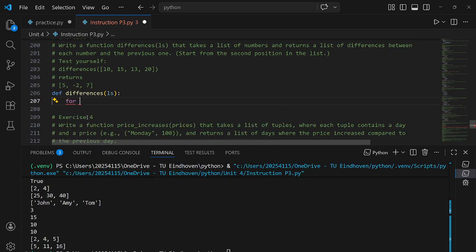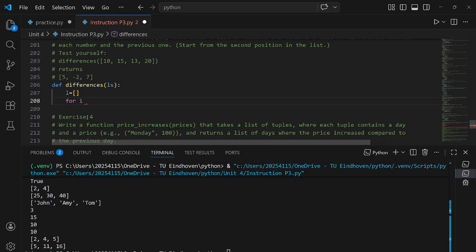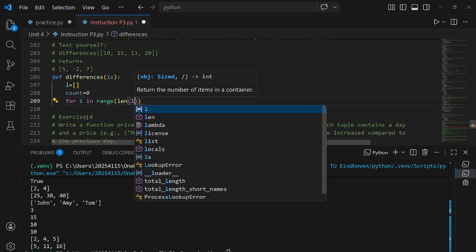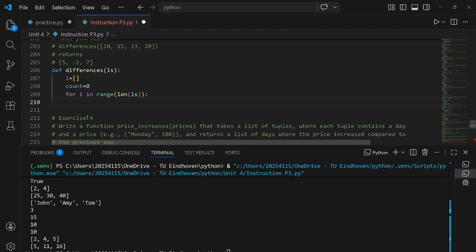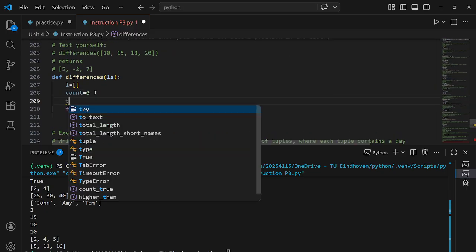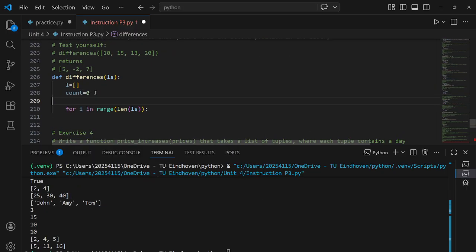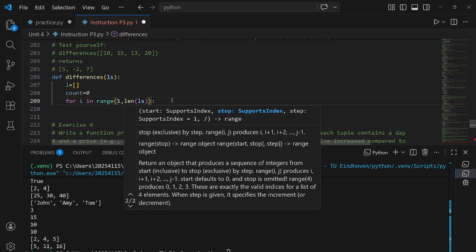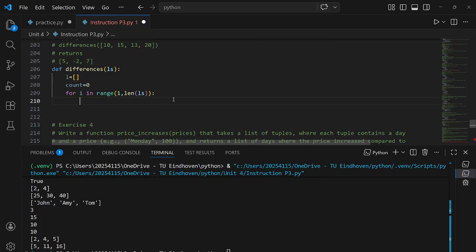Okay, for i, I'll also do count equals 0. For i in range, length of ls, then we want to start from the second element. Okay, interesting.